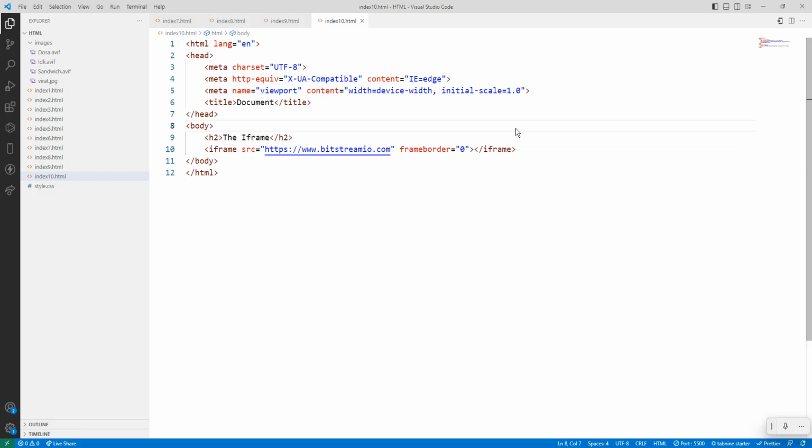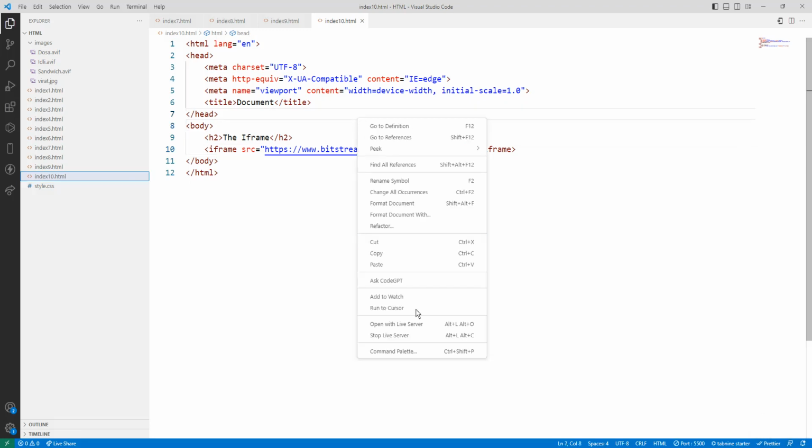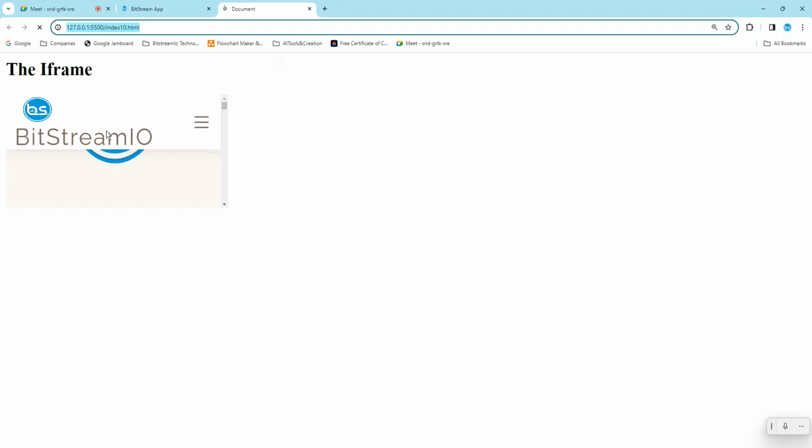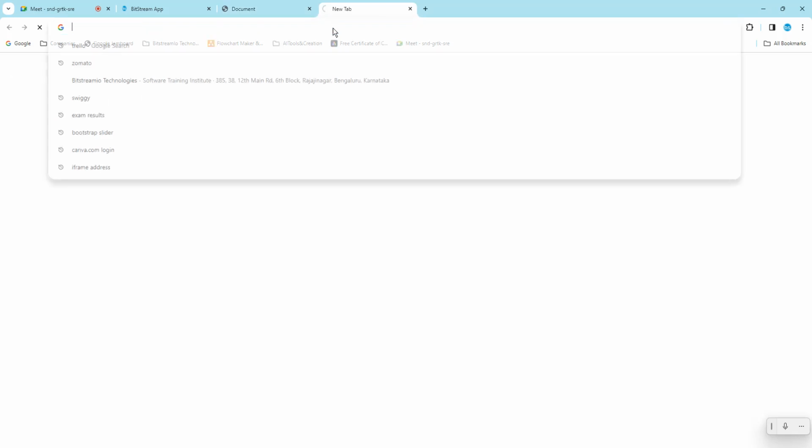Right click, open with the live server. So now what happens here? This index10.html is my website, and inside it I am taking one more website. Okay. So this is bitstream.io, one more website.